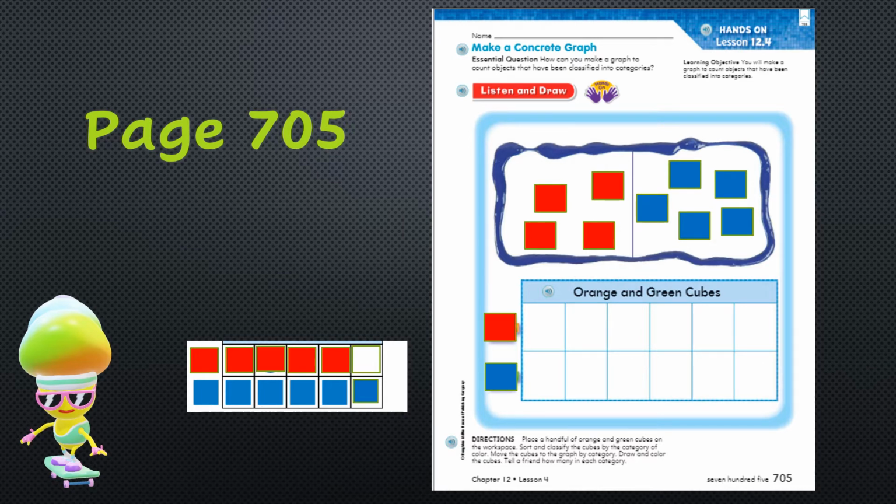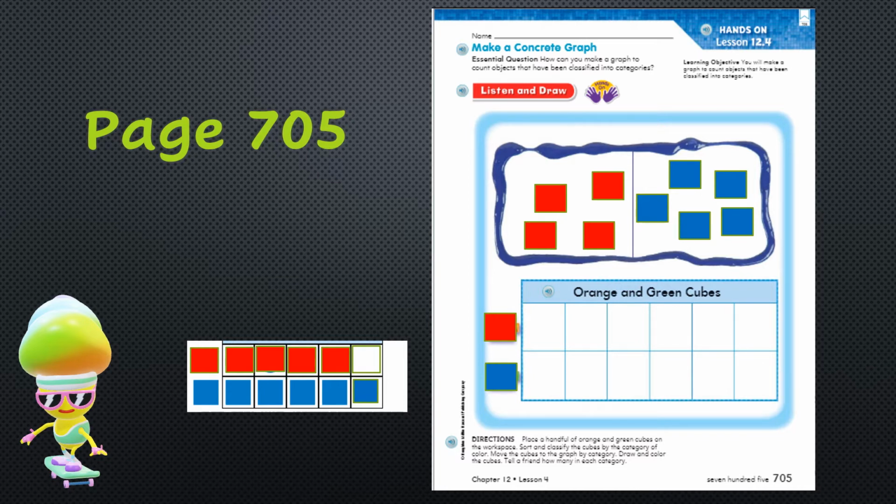Now, last week we started talking about sorting and classifying shapes. And we were classifying by shape, by size, and by color. And we did that because now we're going to take those shapes and sizes and colors, the way that we classified or sorted, and now we're going to take them after we've sorted them or classified them and put them into a graph.